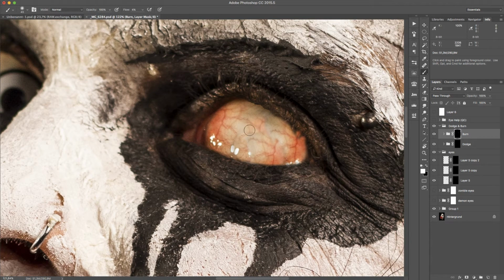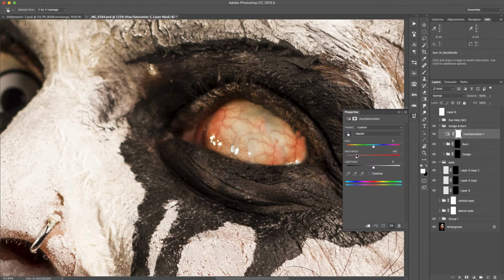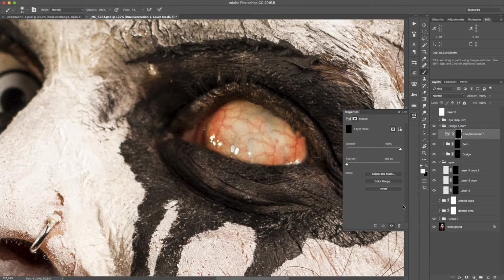Okay, so now I have some red going on here. I'm gonna take care of it with the hue and saturation layer here. Go back with the saturation. Actually, you can go back to kind of 0 and invert this and paint this in only in the middle.